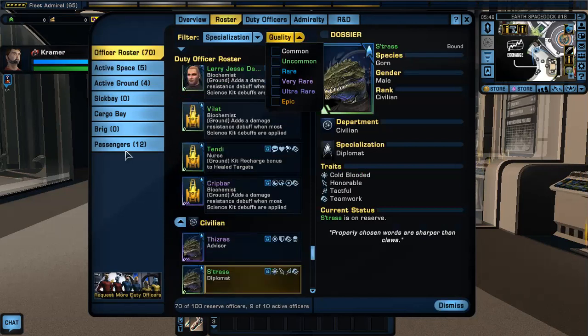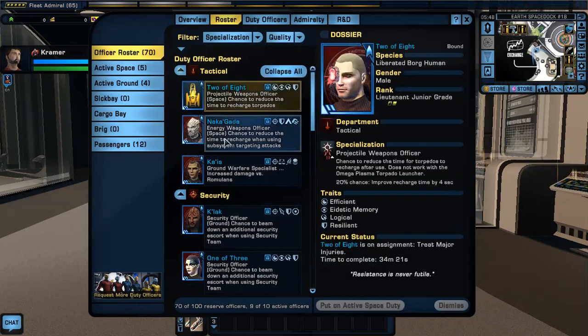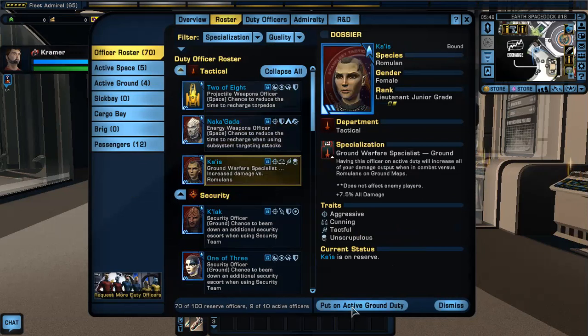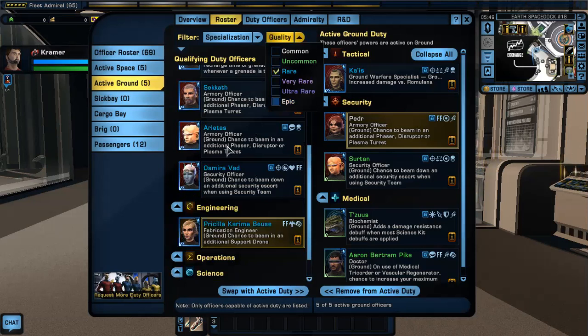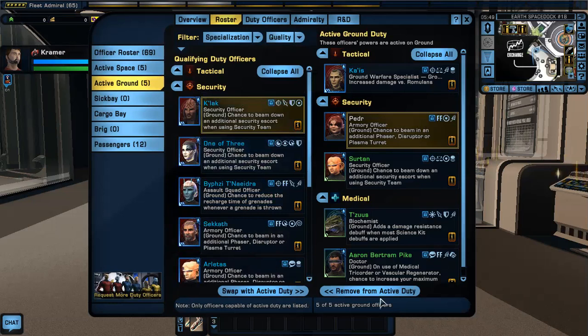So let's do rare. Let's see if we can get rid of these. 208 and on duty. Nakakata. I don't want to get rid. No, I don't. Oh, yes. Put him on active ground duty. Yes. Good idea. Because that will do me pretty good. Rare. Which one did I just put on there?